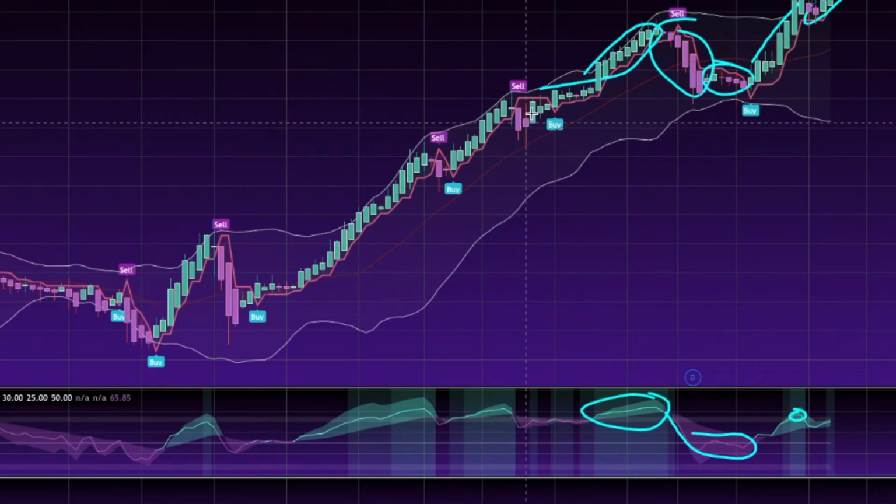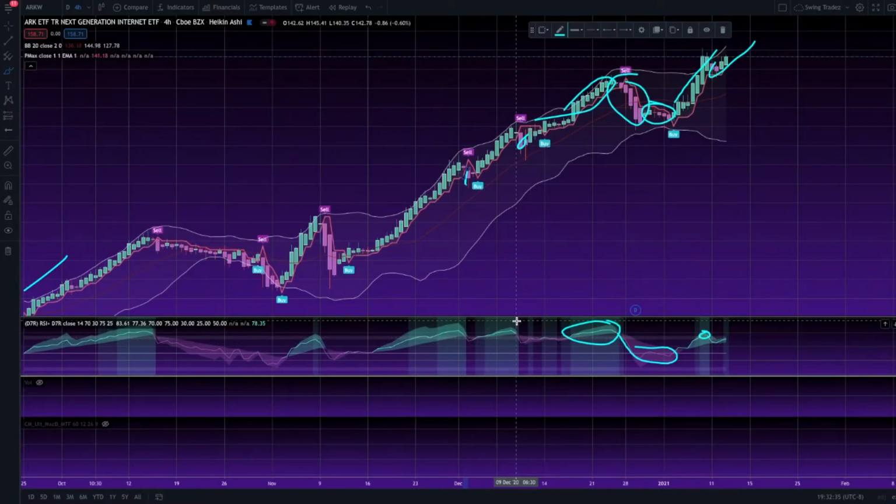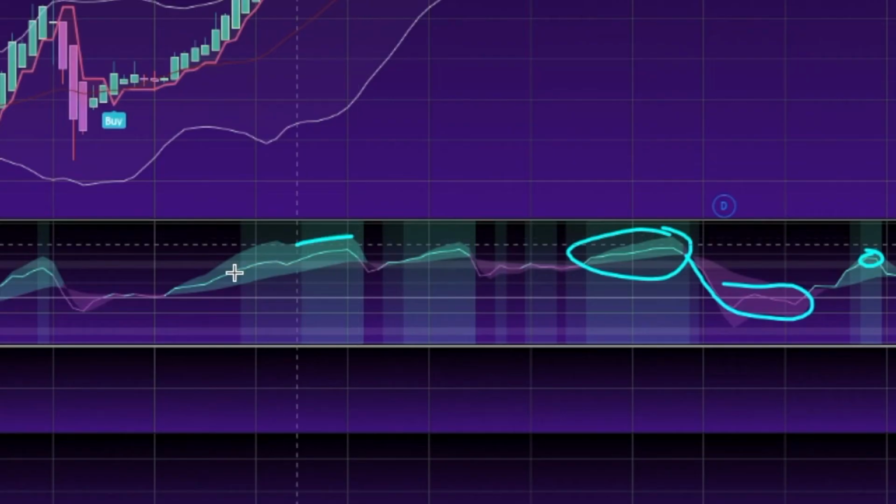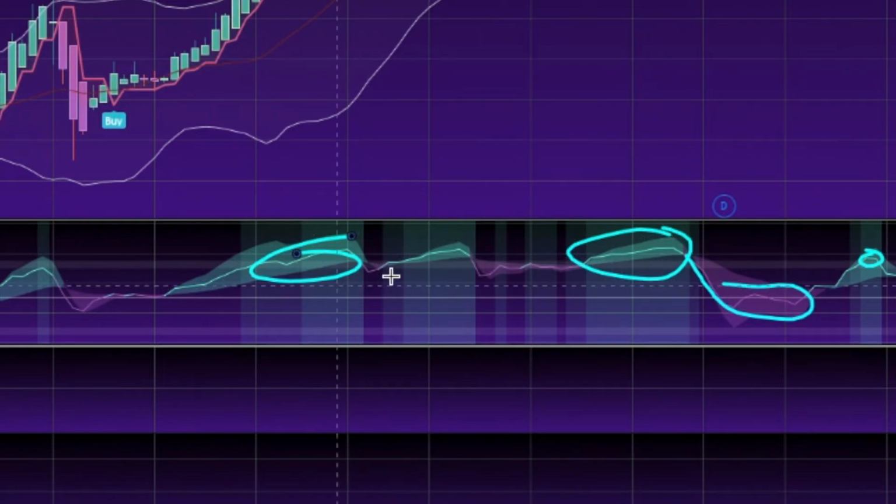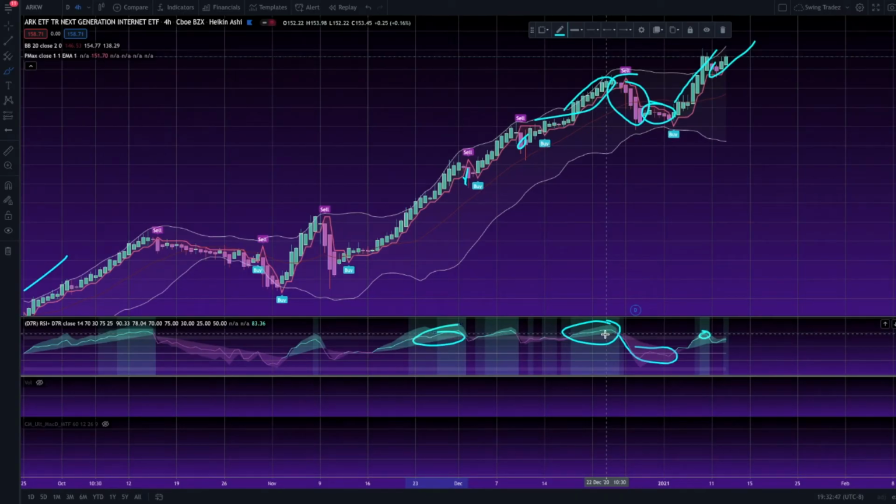You can see little dips here as well. You see it dipping out of the overbought zone, but then eventually going back into the overbought zone, and then another dip. And I use the RSI to basically see where we are. So if you're in this zone, it's obviously riskier to buy into a stock, or cryptocurrency, or forex that is overbought than it is to buy it at fair value or undervalued.